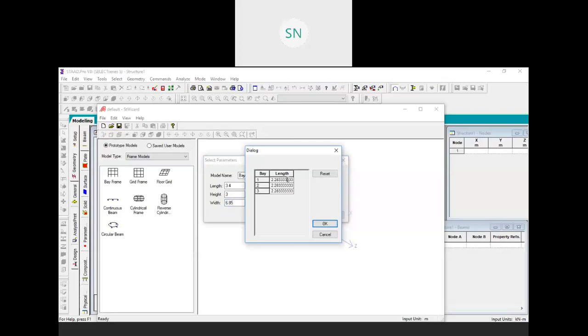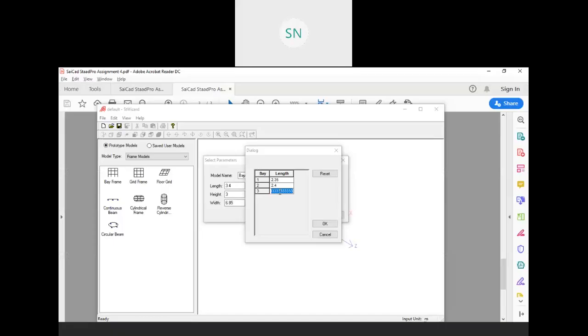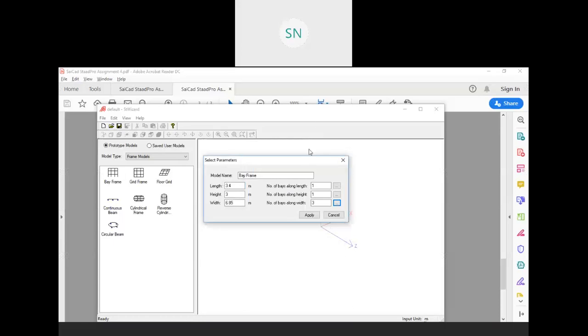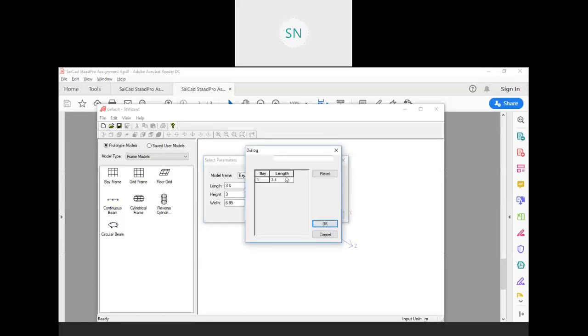First one is 2.35. Second one is 1.25 and 1.15, so 2.4. And the third one is, what is the third dimension? 3.35. Okay.